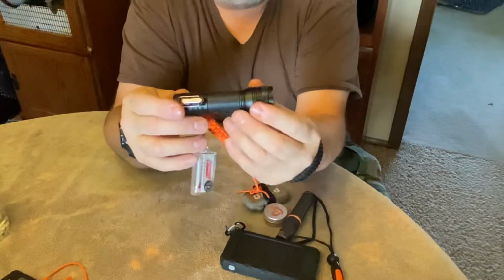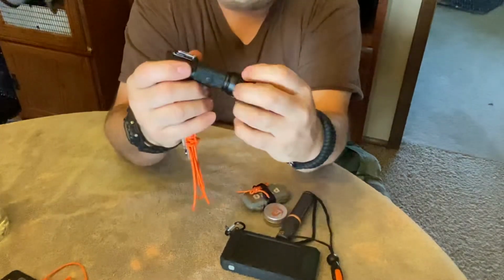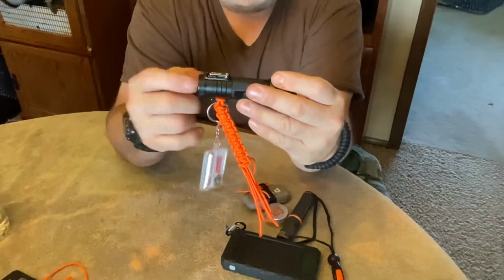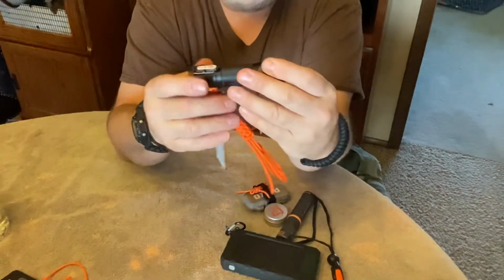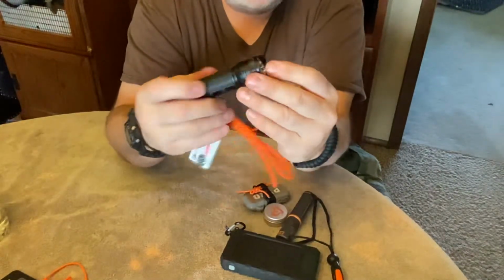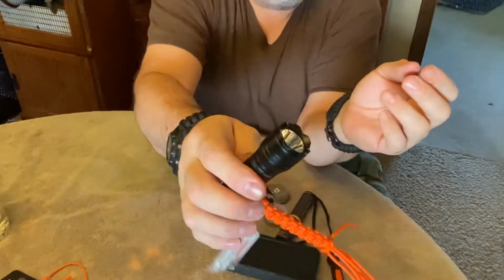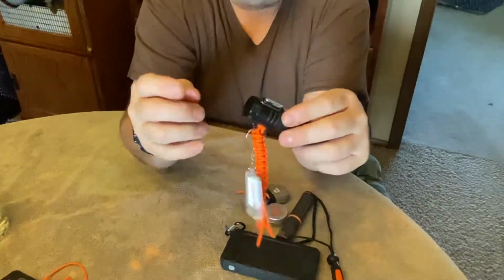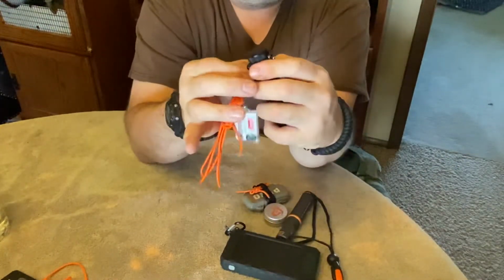So I was looking at this, the construction, it's all aluminum. I thought it was going to be plastic, and I thought it might not be what I think it is. But for the price and the fact they're closing it out, I did it. And you can see it's all aluminum. It has a knurled bezel on it, right? In case you got to whack something or someone. Anyway, also, it's got a little keychain loop here, right?